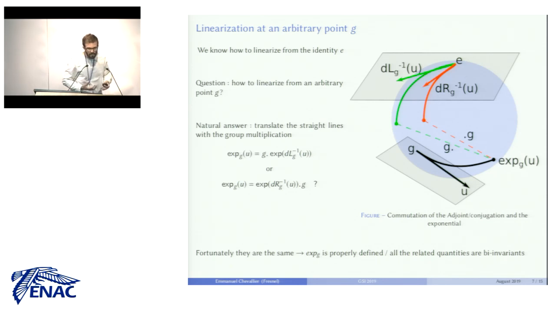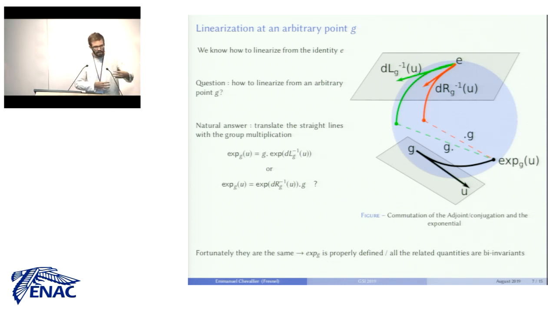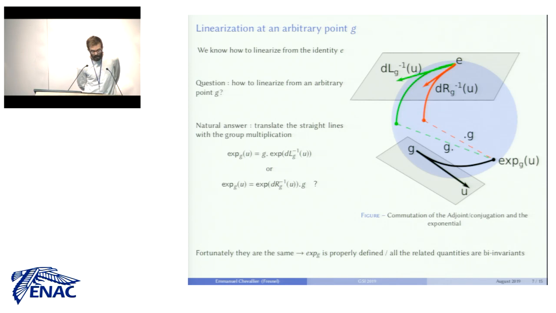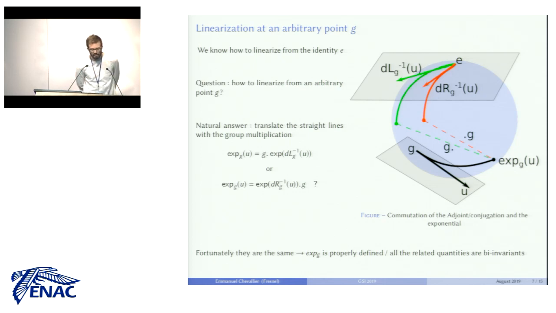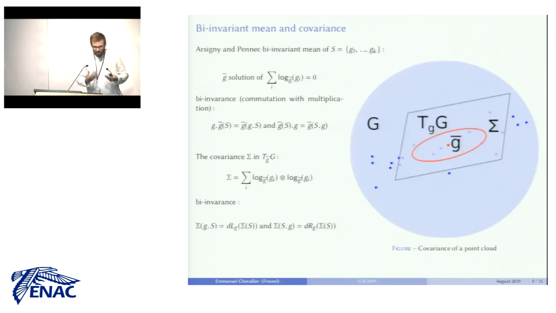We know how to linearize the space from identity, but we also need to linearize from any element of the group. The straight lines through identity can be translated to any arbitrary element G using left or right multiplication by G. Fortunately, the resulting identification between the tangent space at G and the group does not depend on whether we chose left or right multiplication by G. This independence is a central ingredient in all bi-invariant statistics on these groups, and we call this the exponential map at G.